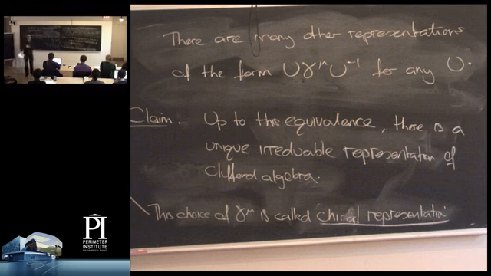Student question: is there a unique 4 by 4, or is there a unique irreducible representation for every dimension? No. This is really the statement that the 4 by 4 is the only irreducible representation up to this equivalence. If you look for representations of higher dimensions, they'll always factor into 4 by 4 diagonal blocks, so they'll always be constructed trivially from these. So there's no 5 by 5, no 6 by 6, no 7 by 7. There is an 8 by 8, but it's just made by 2 of these put together, and so on.